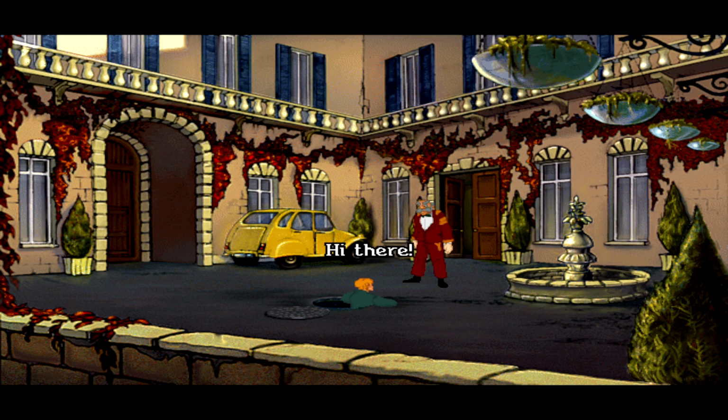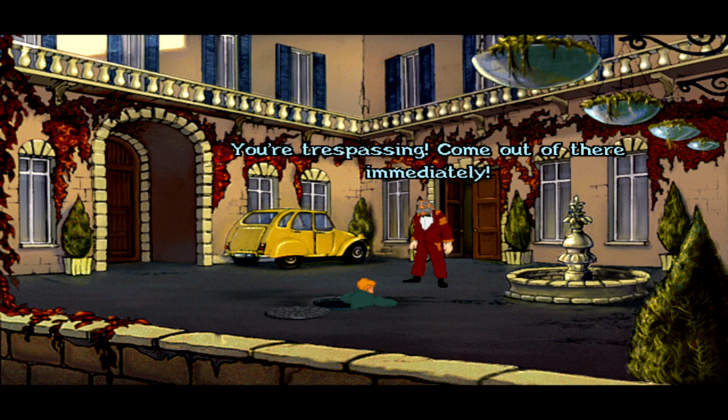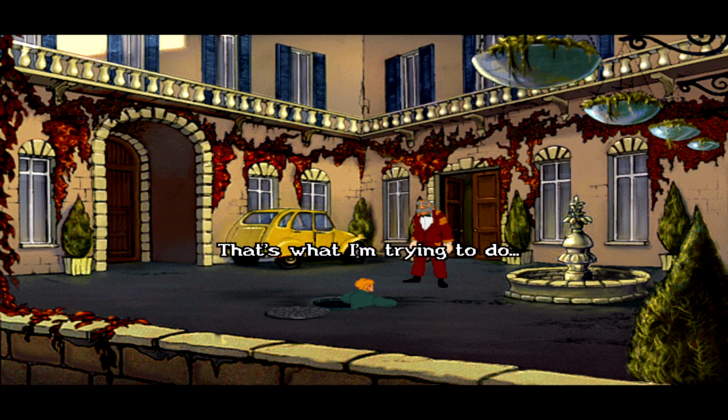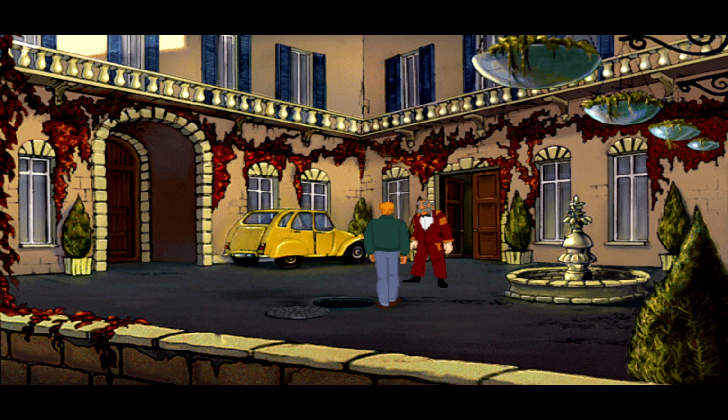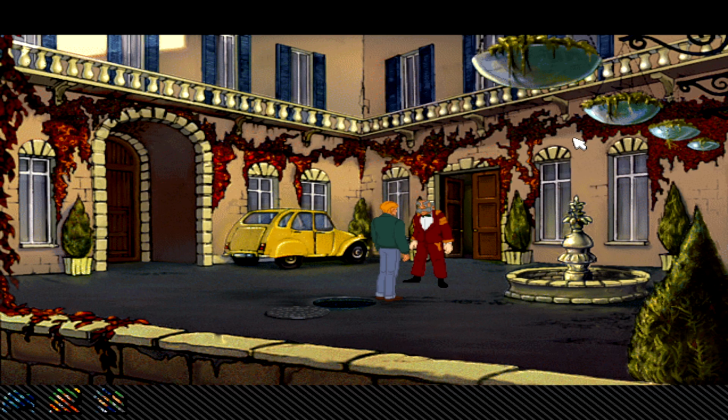Hi there. Hold it right there, you sewer rat. I knew you'd come back, and now I've got you. What are you talking about? You're trespassing. Come out of there, immediately. That's what I'm trying to do. Give me your hand. You won't catch me with tricks like that. Keep your distance, monsieur. Okay, okay. Now, what were you looking for?